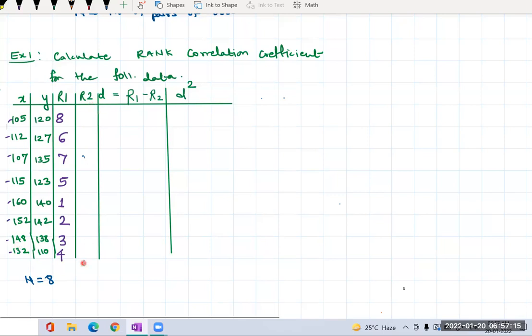अभी R2 में obviously क्या आएगा, now I will look at y. So with respect to y मैं अभी रैंकिंग करूंगी. तो मेरी नजर अभी इस कॉलम पे, y के कॉलम पे मैं यहाँ ऊपर नीचे करके ढूंढूंगी कौन नंबर है, मैक्सिमम कौन है, उसके बाद कौन है, उसके बाद कौन है. तो let me change the color. ओके, तो यहाँ पे कौन है मैक्सिमम, 142 मैक्सिमम है, इसलिए ये पहला नंबर आएगा.